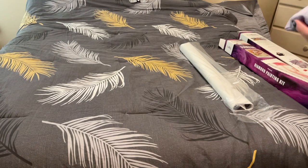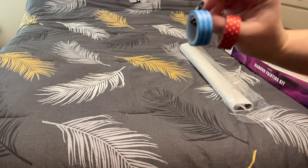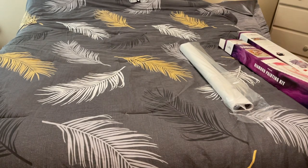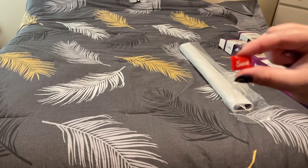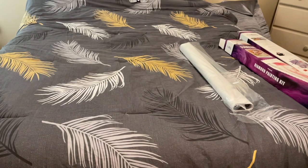Go ahead and do these. So there's blue washi with white squiggles and red washi with stars, very 4th of July. I did not get into the cover binders, or else I would have realized that they're taped shut and taken care of that beforehand. And this one's a little candy and it says sweet. Can't tell if it's focused, so hopefully it focused at some point.